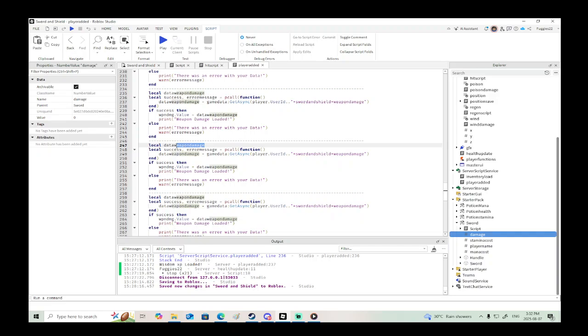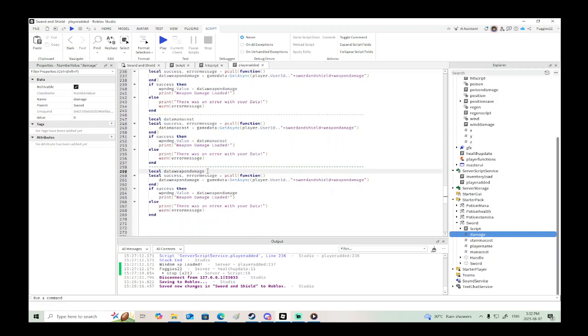This one will be data mana cost, and this will be data stamina cost.